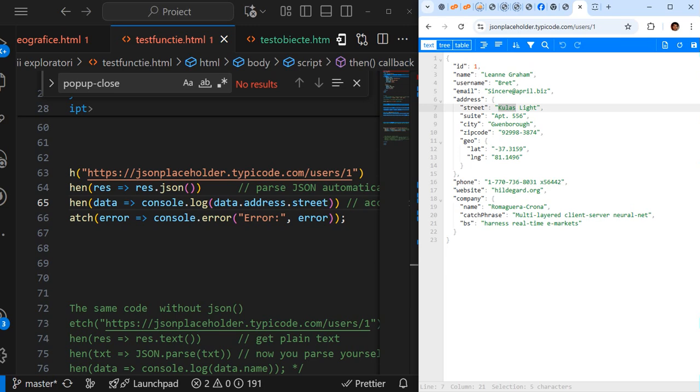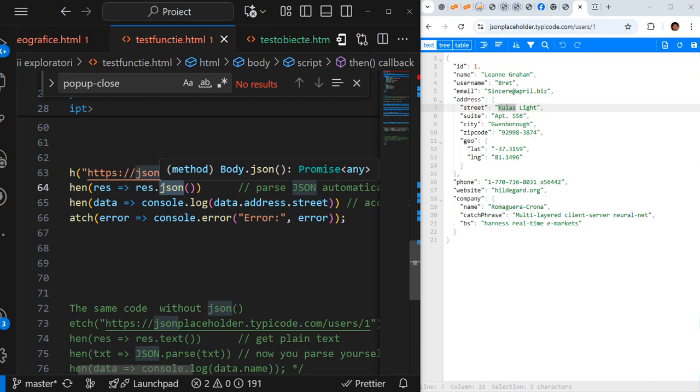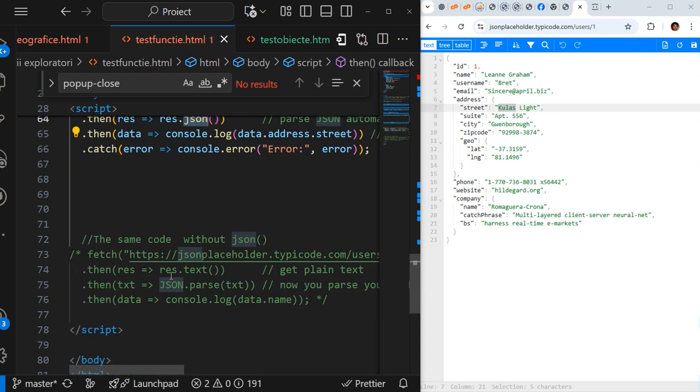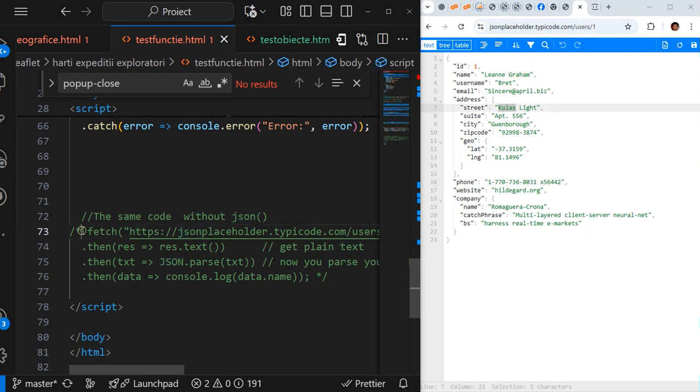Normally when we use fetch, the response comes as JSON text, but this json method will parse it automatically for you. You don't need to put JSON.parse manually. And here I put a catch to catch an error. If you want to do it manually, you have here fetch, the same API, then the response from the server is text, because the server sends you text.